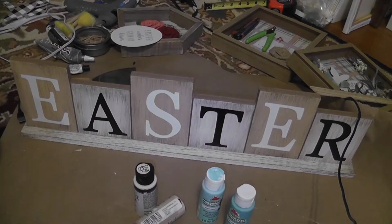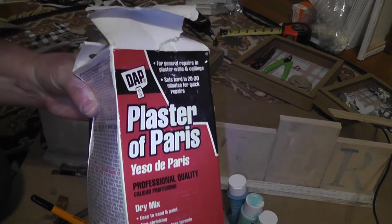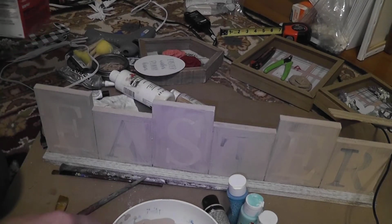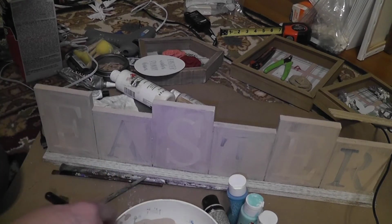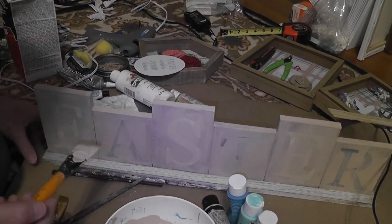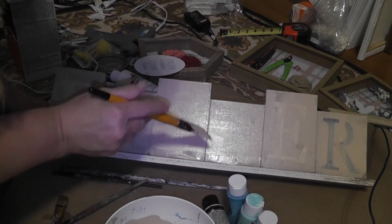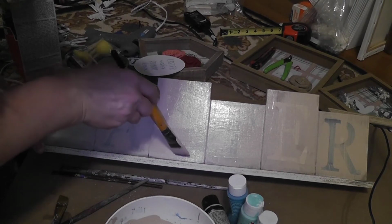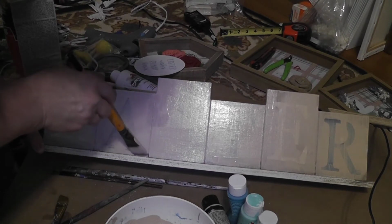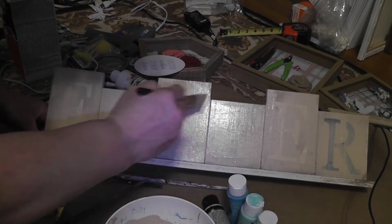So I'm mixing my paint, and when I mix the paint, I'm going to use a couple of teaspoons of plaster of Paris, about 12 tablespoons of paint to 2 teaspoons or 1 teaspoon. You can use 1 since I'm using the multi-purpose paint. If I wasn't using the multi-purpose paint, I'd probably still use just a couple of teaspoons, but I could get away with 1 teaspoon with the multi-purpose paint, because it sticks pretty good. But I just want to add that little bit of extra plaster of Paris to make sure it sticks, because it makes chalk paint and then it really sticks good. There are other recipes you can use, and they're really good too.